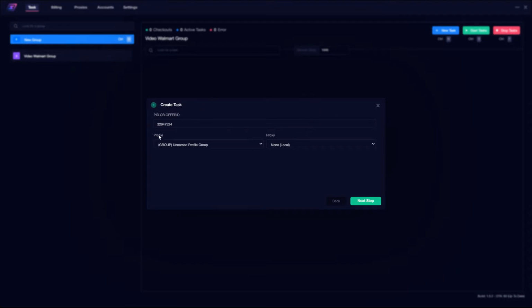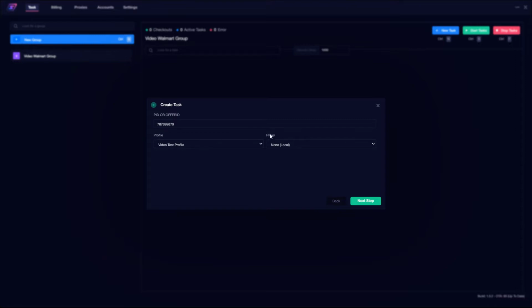The next thing you need to do is select your profile. So you can select a profile group or individual profile. That is completely up to you. When selecting your profile groups and profiles, I'd highly recommend you double check your profiles in the billing section within the bot to ensure all your details are correct, because if certain details aren't correct, then your checkouts won't be successful. So I'm going to click video test profile for the profile section.